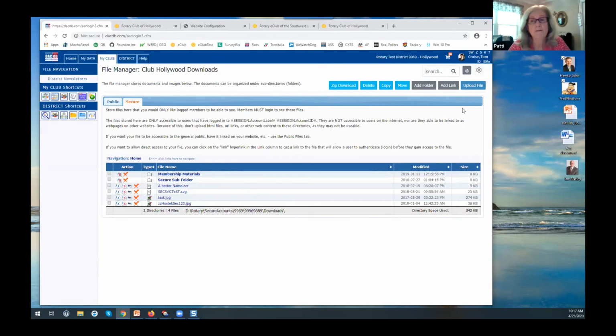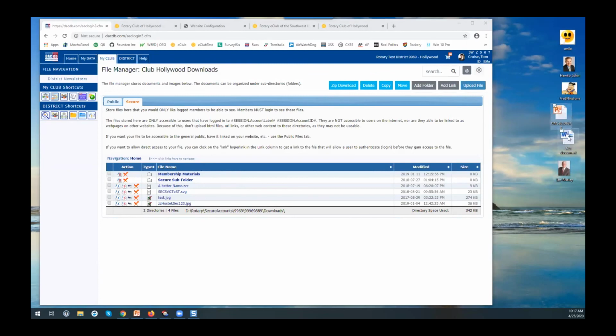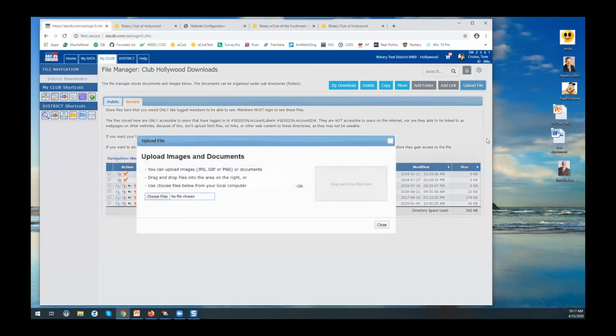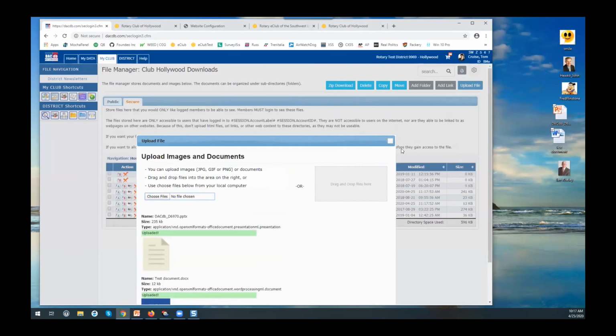Hey, Mark, can we upload files or do we have to upload each document individually? Now you could upload, so here's like this PowerPoint presentation for this meeting. And here's a test Word document. So you can simply click the Shift key and both keys, well, let's see, Control key, I guess. So highlight both of them. And actually, let me get that up there. So there's both of my files, right? And it could be 20 files or it could be 5 files. And I simply come over here and drop it there.